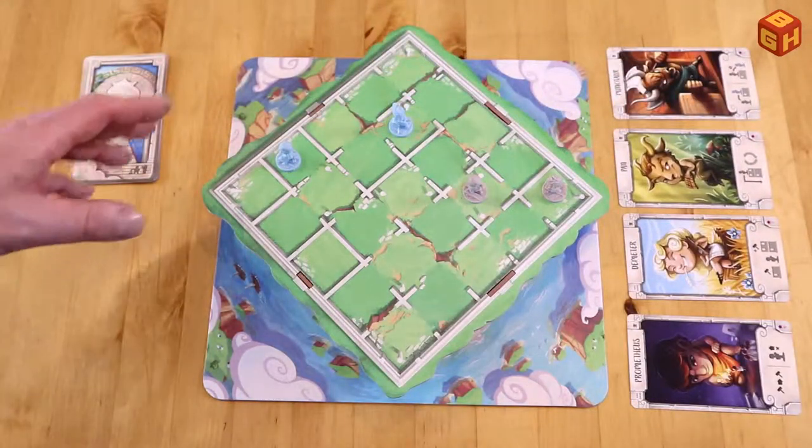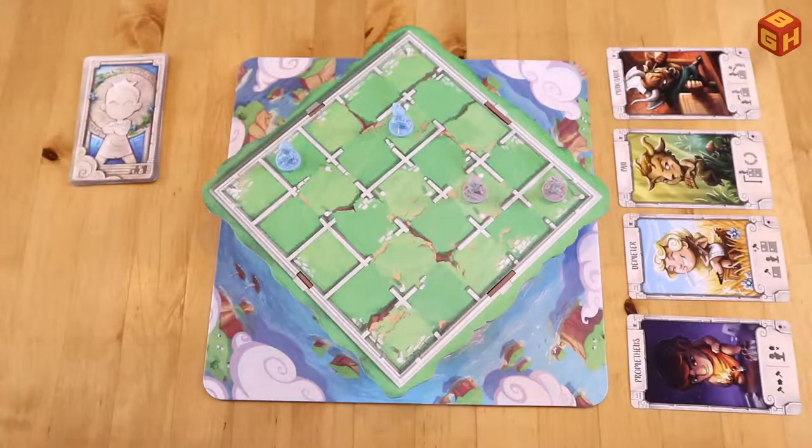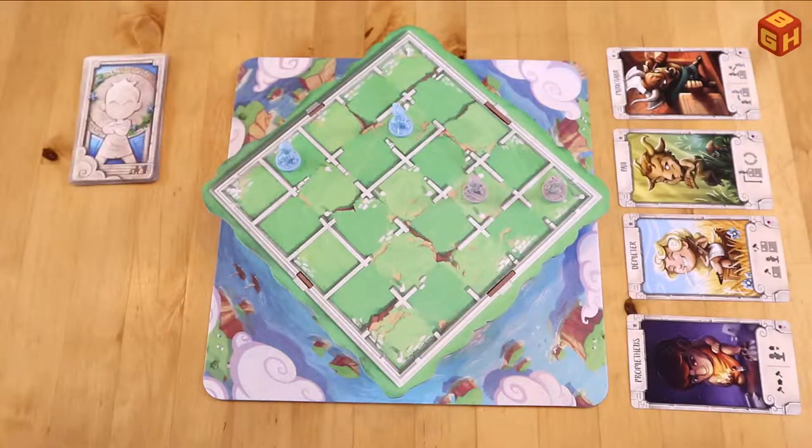During the setup, the first player places the workers, and the second player takes the first turn for the team. If any player wins, their team wins, and if any player loses, their team loses.